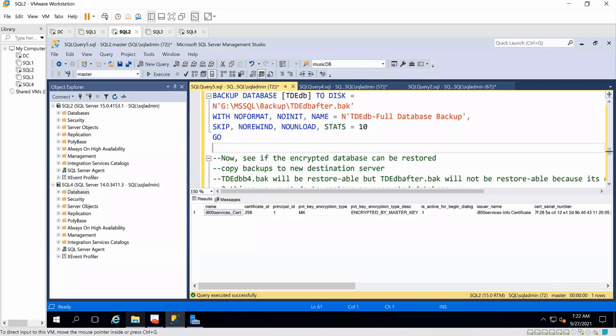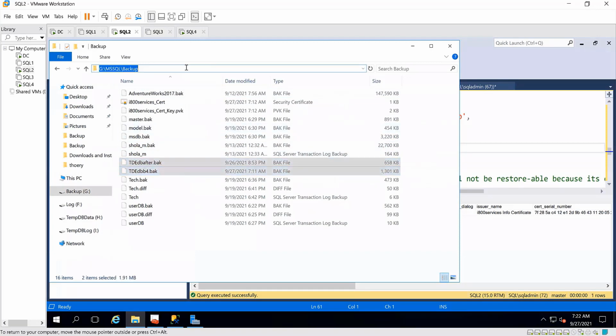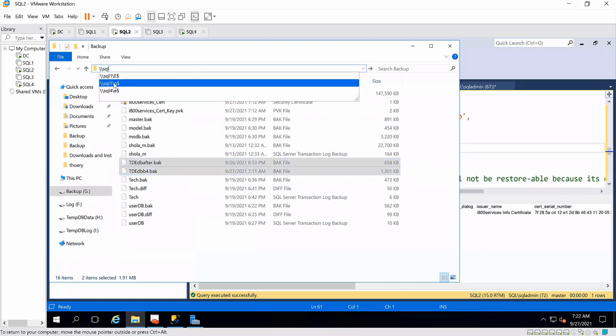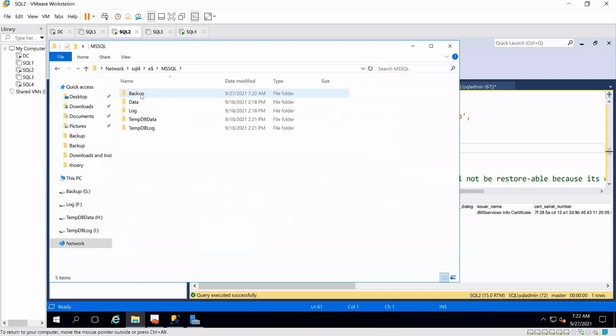Moving forward, let's take it that our .bak file has been stolen. This is the before and this is the after encryption. We'll move to a different location where it's been stolen to. This is it over here.